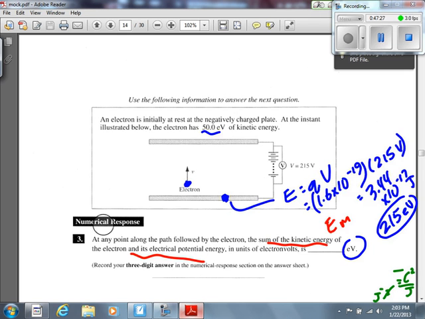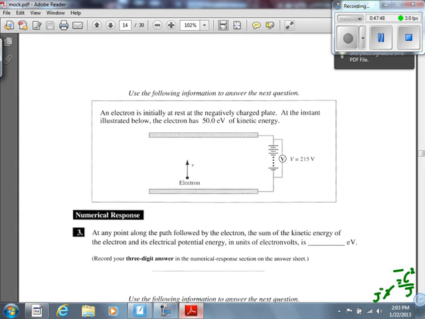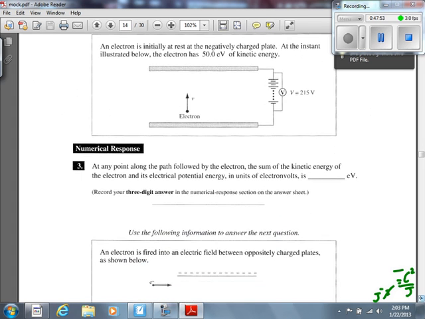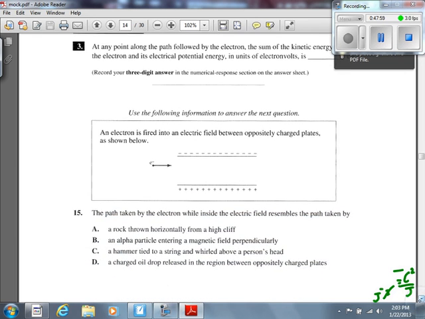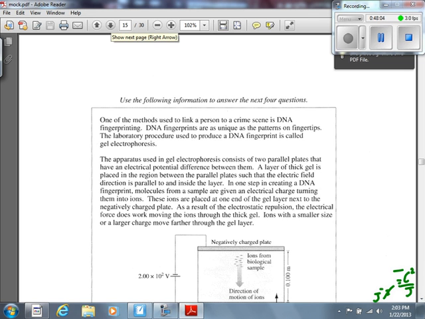So if they're negative ions, how do they become negative? Do they become negative by losing electrons? That's going to make them positive, right? Do they become negative by losing protons? That can't happen. So how do they become negative? They become negative by gaining electrons. Next page. They become negative by gaining electrons.